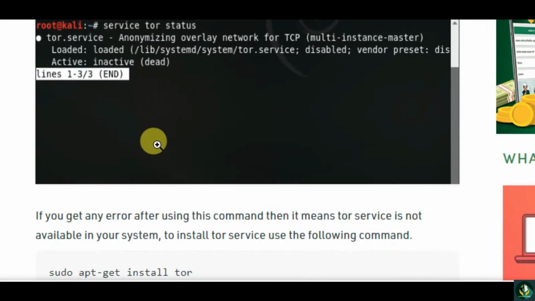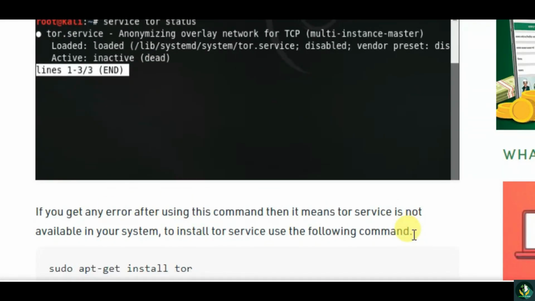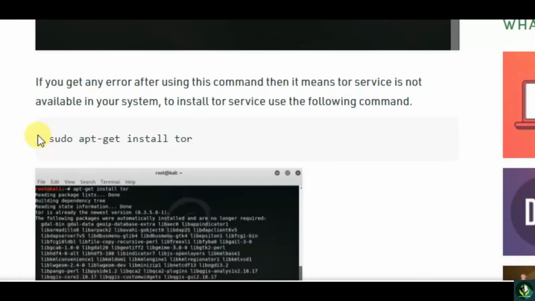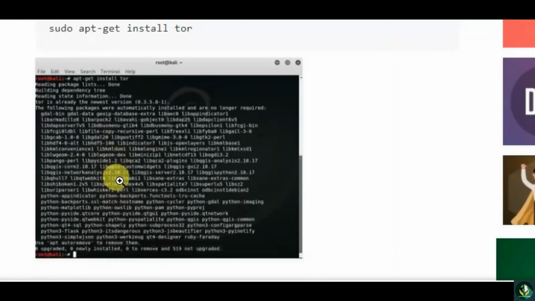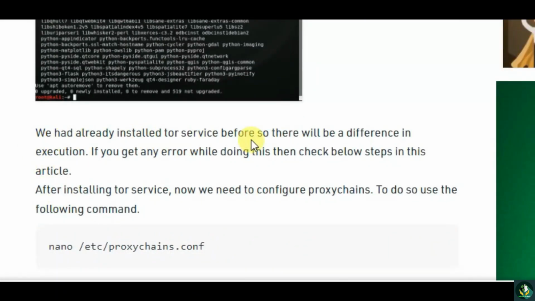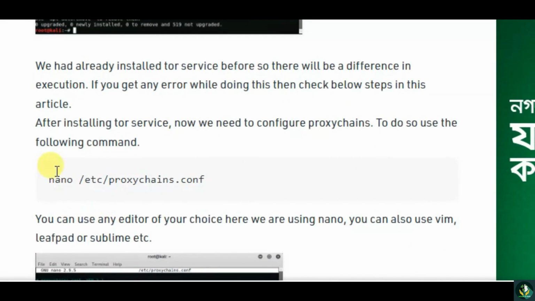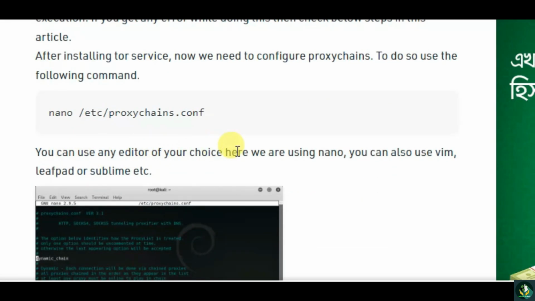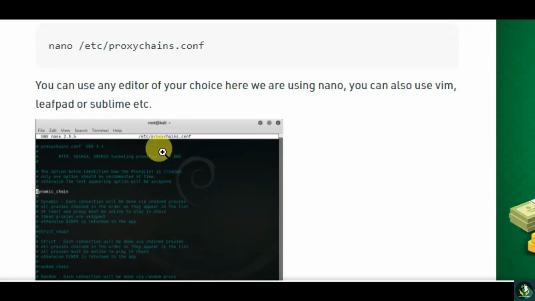If you get any error using this command, then it means the Tor service is not available in your system. So you need to install Tor first, and after installing the service you need to give the command nano /etc/proxychains.conf, and you can use any editor of your choice. Here we are using nano.